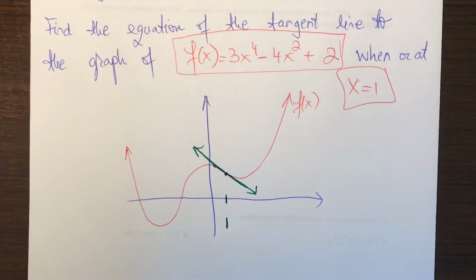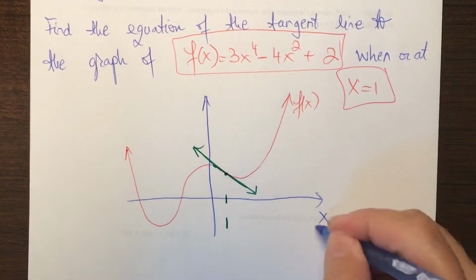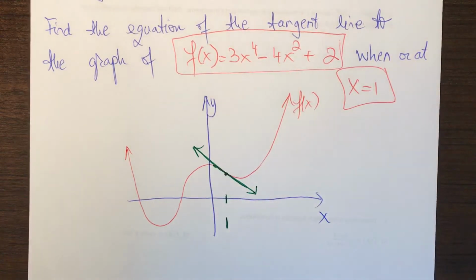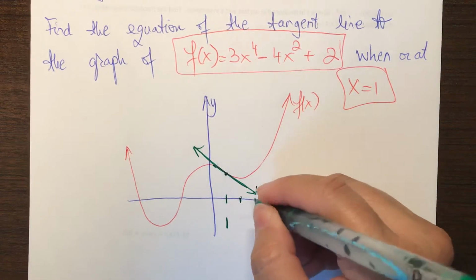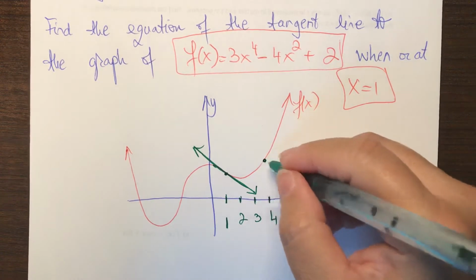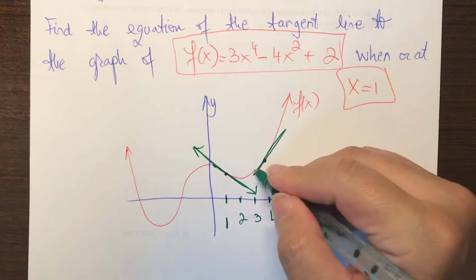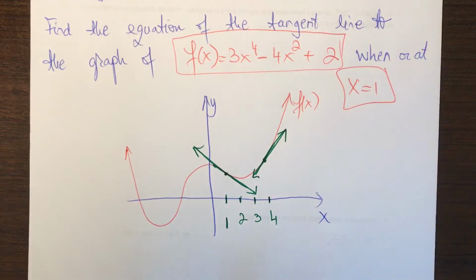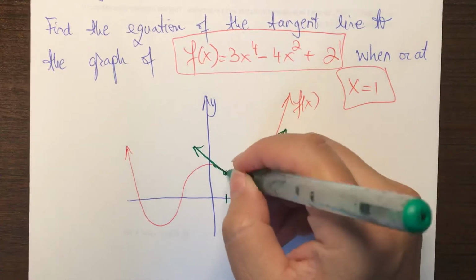Now, my question to you first of all is, do these tangent lines look different at different x values? So what if I would have said, find the equation of the tangent line to this graph when x is equal to, let's say, 5 or 4? When x is 4, this tangent line definitely looks different, yes, and it will have a completely different equation, yes. Okay, so here it is. That's what I'm asking you, though.